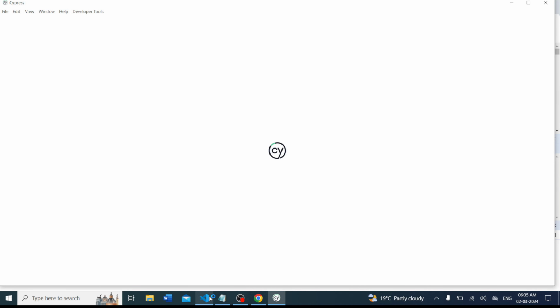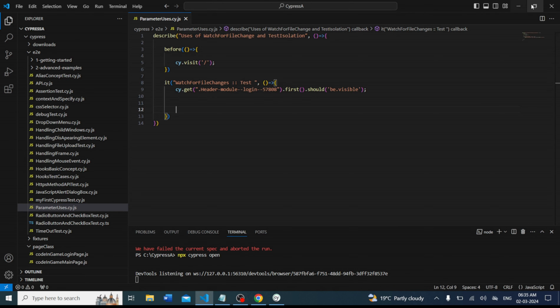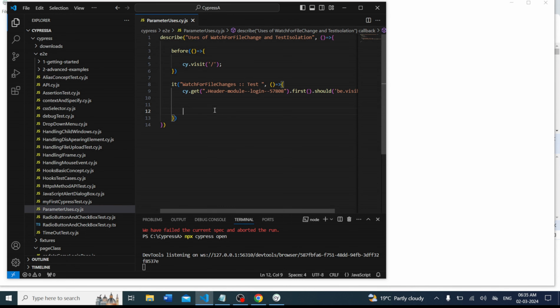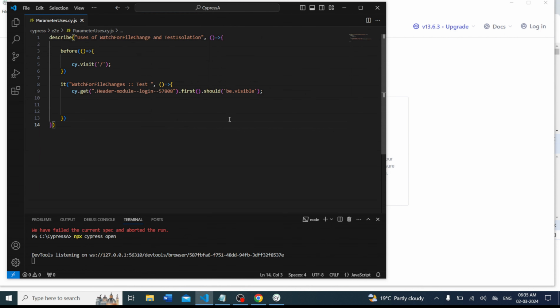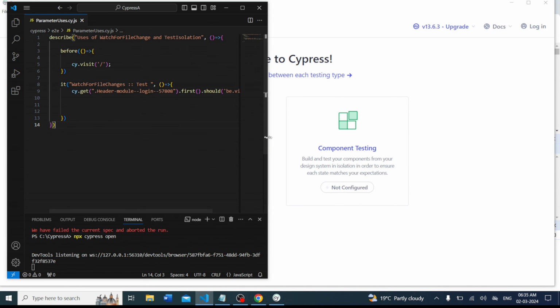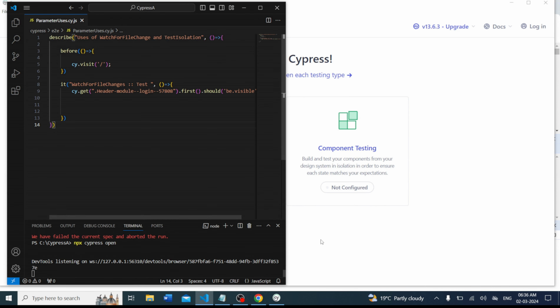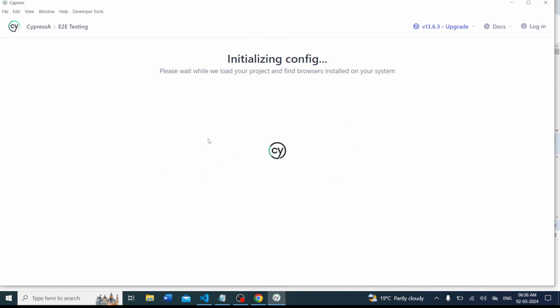See, this is our Cypress and this is VS Code. I will change the screen to a smaller screen so that I can explain this. This is the code screen, and this is our Cypress screen.